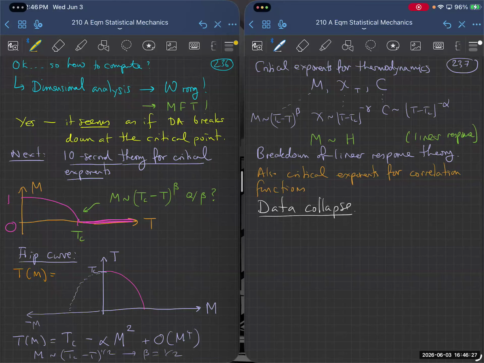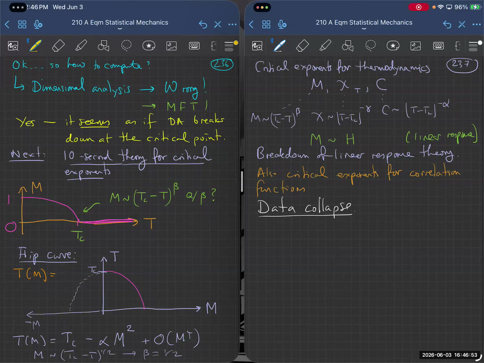I think this is the most profound form of critical phenomena, and it's often overlooked. When people talk about phase transitions, they always want to be able to compute power laws and things like this. I don't give a damn about a power law because I don't believe people can really measure them properly. So what I think is much more important is data collapse. So let me explain that to you.